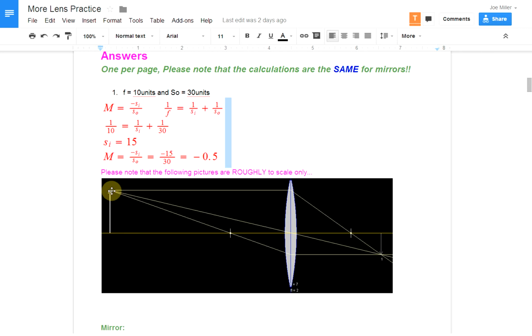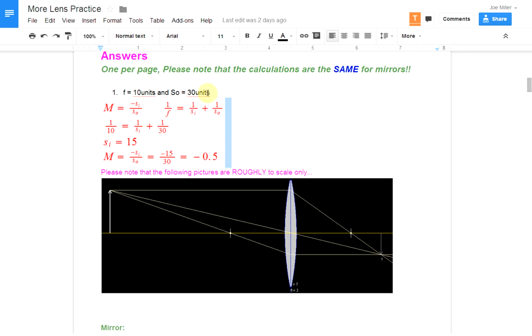One thing we notice is that if light came from the top of the candle in some other direction, let's say it went in this direction and hit the lens, it would get refracted and it would also converge through that same point. We're only showing 3, but actually any light leaving the candle that hits the lens will subsequently get refracted and go through that same point right here. And that's why when I put a piece of paper here, I can get a focused, projected, real image onto that piece of paper. Okay?